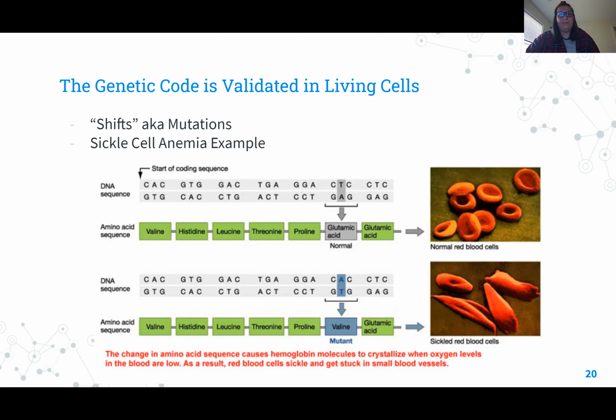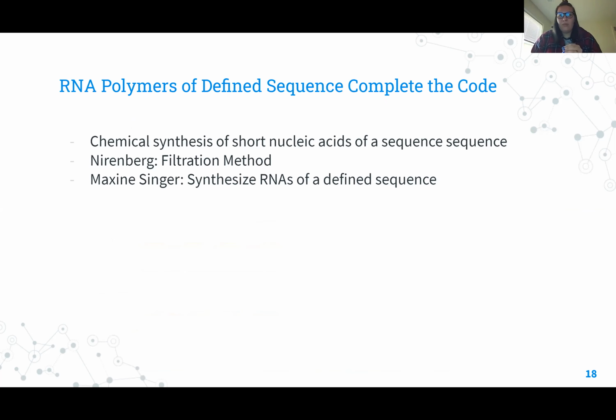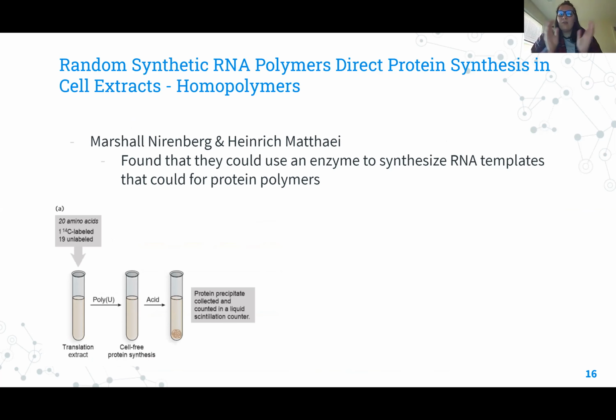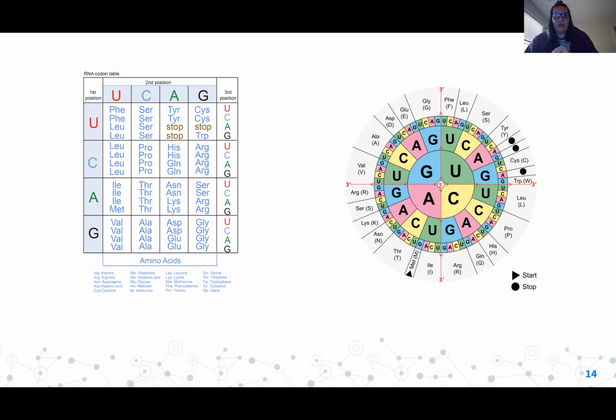And then I wanted to just include one of the resources I use. This is a really, really good recap video. I'm not going to show it because it's like 7 or 8 minutes long. But between this and looking at this, the lighting switches when I click the slide, sorry. Looking at this little deal I made you guys as a recap, I really think you guys can understand how we cracked the genetic code to get all of these RNA codon things. These sequences show up in every science class you take, and so it's really important to know how we got them.